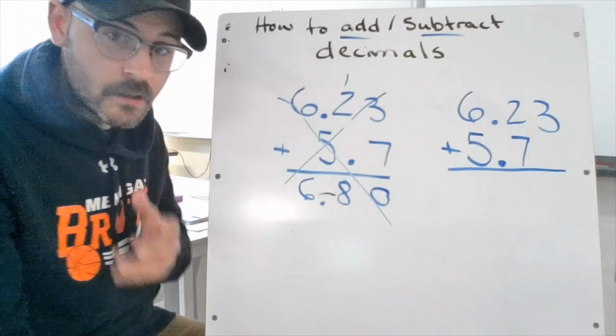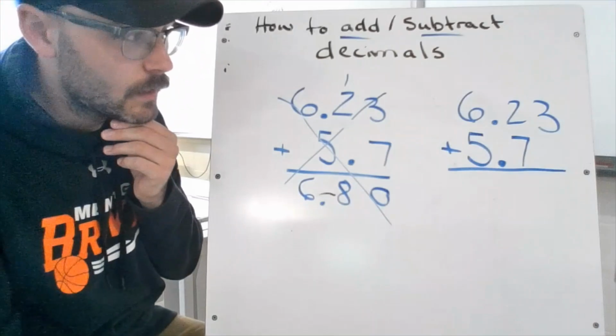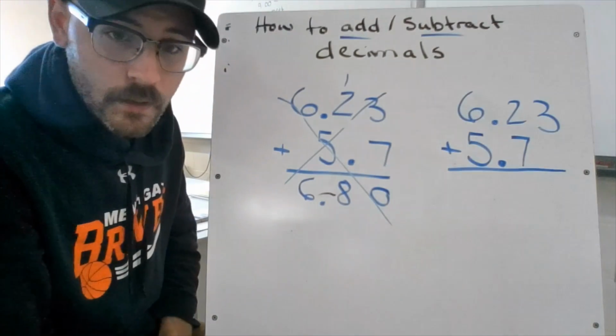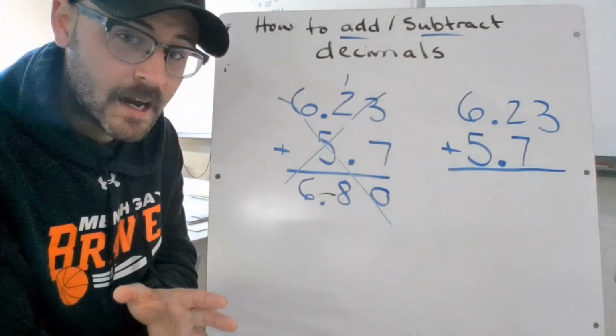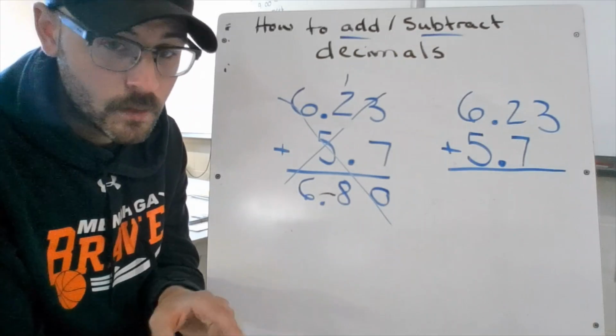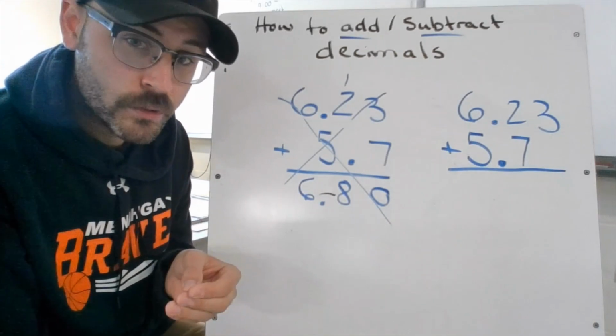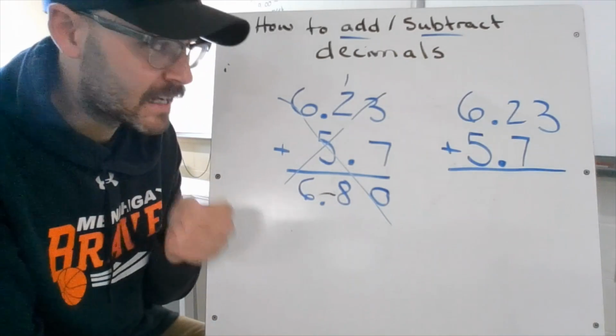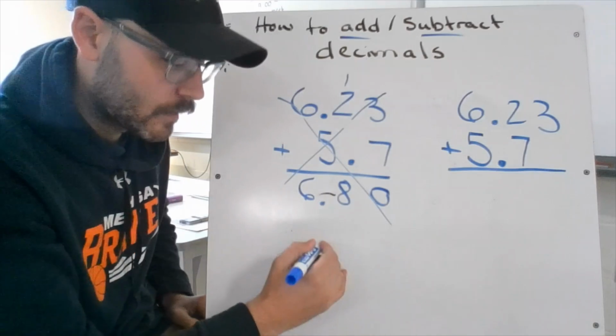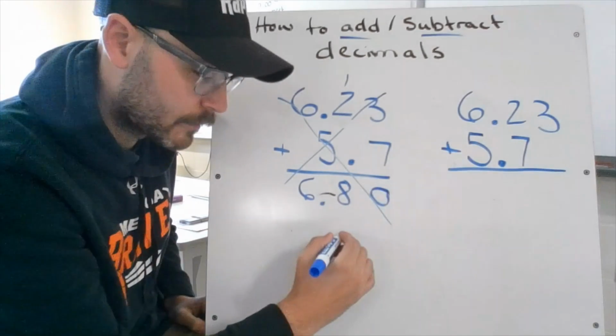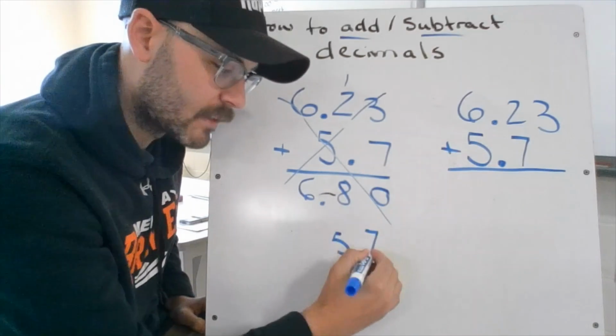But you might be saying to yourself, well, Mr. Shorter, what do I add to 3 here? Remember, we've talked many times, and this might be a good review for some of you, that you can add zeros onto any decimal and it stays the same value. I'll do an example down here using the same decimal, 5 and 7/10.